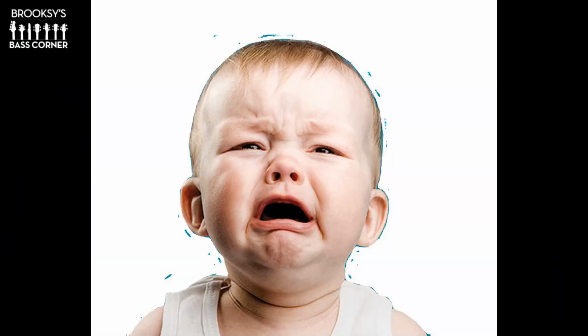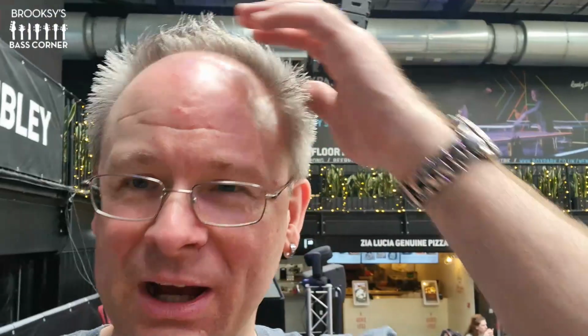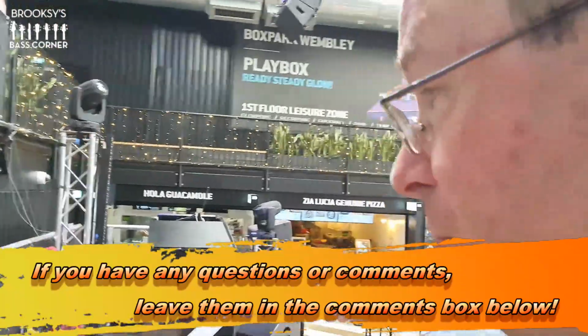So when I got offered this gig about a week ago, I was looking at the parking options and I thought, no, this isn't going to work, is it? So I've never done the bass speaker on a trolley on public transport before. Well, I have today. And I wasn't sure how it was going to pan out. So it's a fairly sizable venue, as you can see. The stage is very thin but wide.